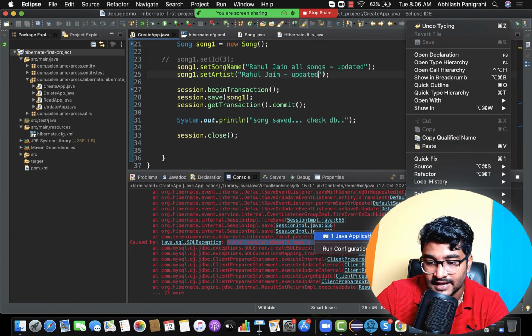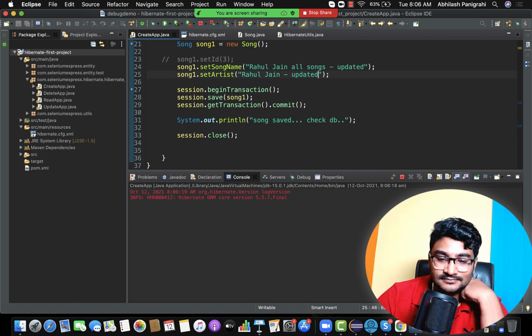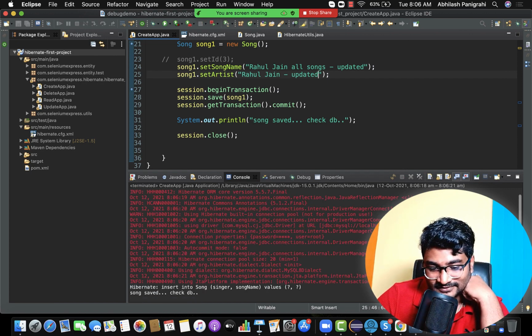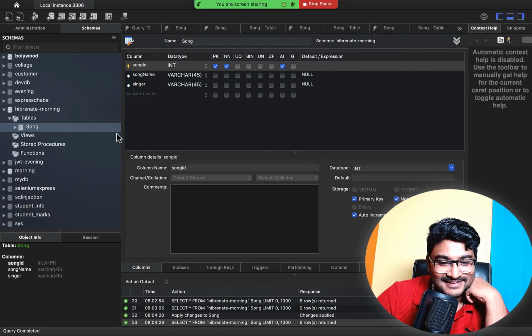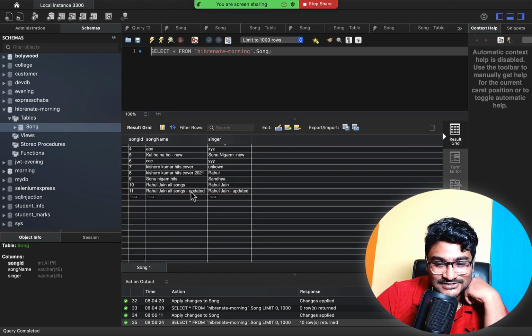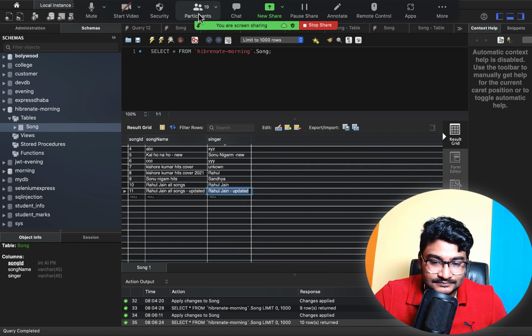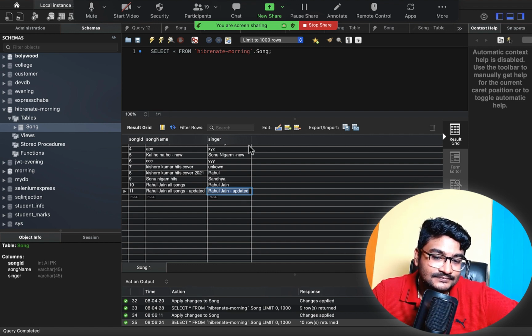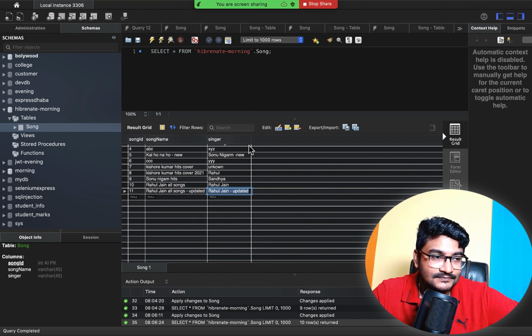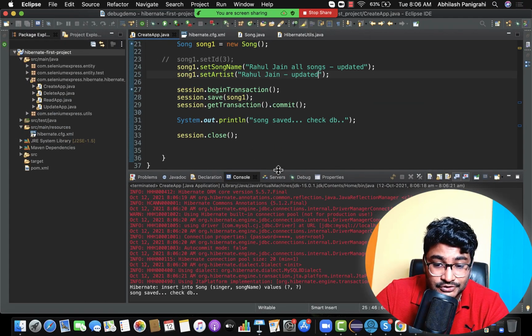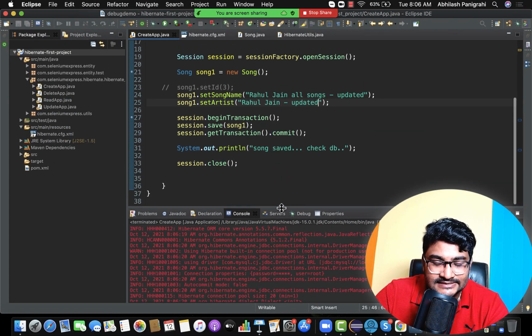Do a right click, run as Java application. This should work. If it will not work, I'll run away. Okay, anyhow, it's working. So let me run this. We should have that particular thing over here. Making sense, Somik? Yeah, and the main difference here is that whenever we use the GeneratedValue annotation, a query will be fired at the time of save. Exactly, and we should do that only.